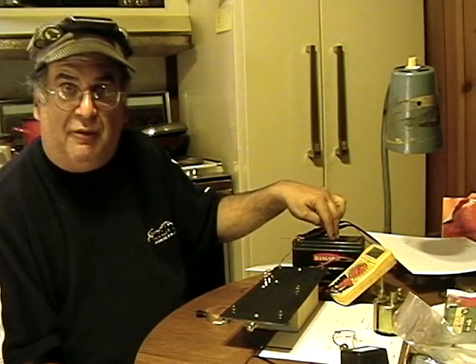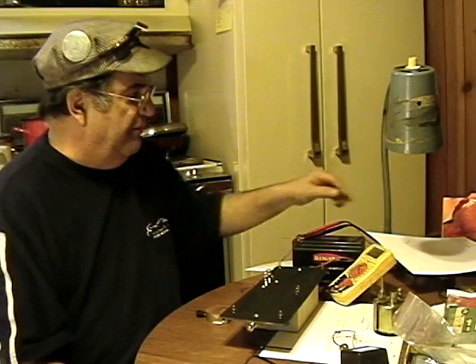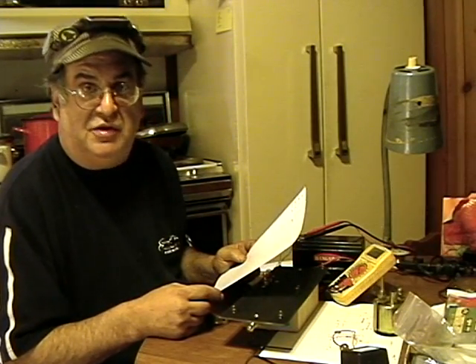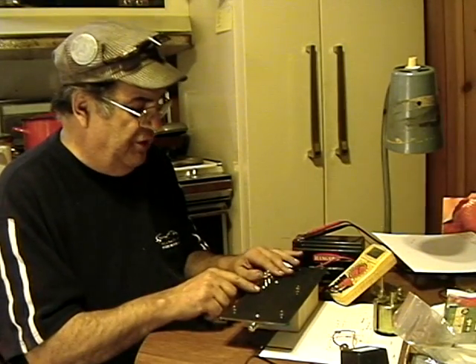I have four hours of use on this battery with these lights illuminated. I started out with 12.5 volts. After one hour it dropped to 12.25 — a quarter of a volt. After two hours it was 12.1 volts. After four hours it dropped to 11.75 volts. So it didn't drop very much — only three-quarters of a volt after four hours of running at night, more than I want to run. There's plenty of time.